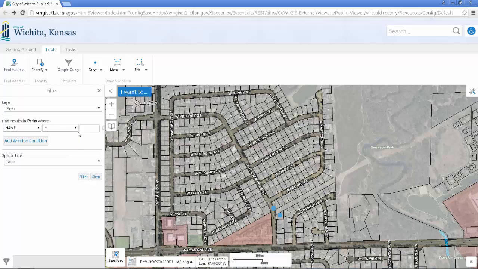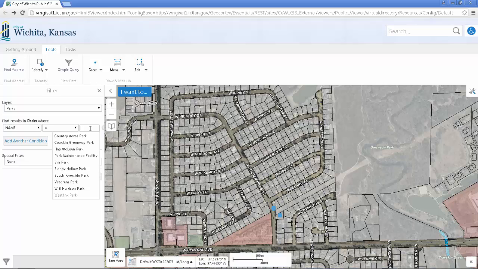So I can do name equals, and when I click in the next box, these are my operands. So contains, does not contain, starts with, ends with, specifically equal to, and not equal to. So once I select my operand, so it's name equals, when I click in this third box, it'll give me a list of the different parks that I can query for.